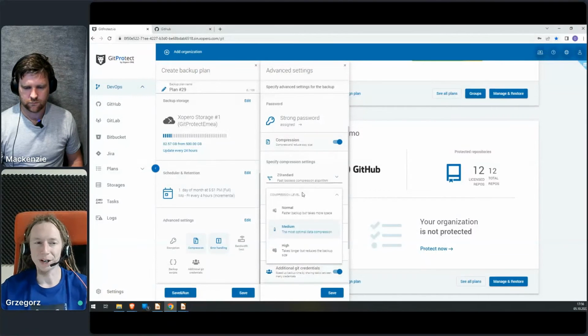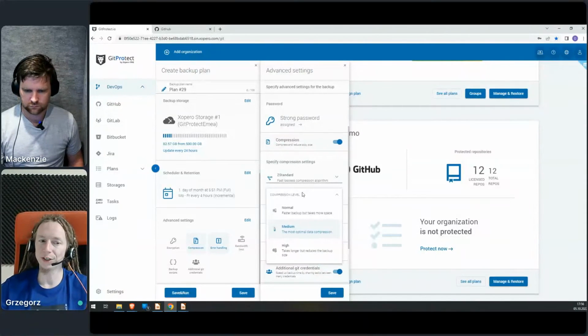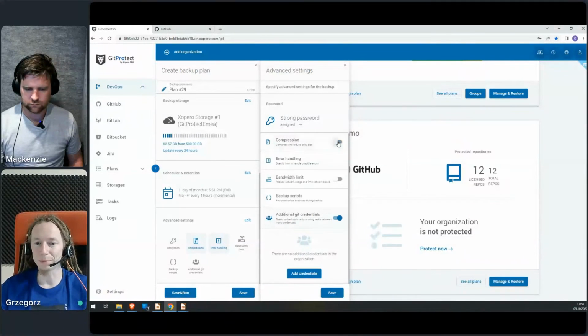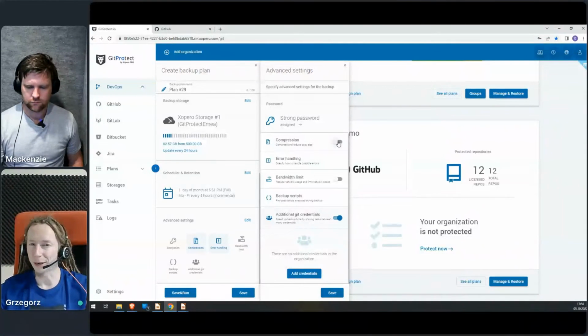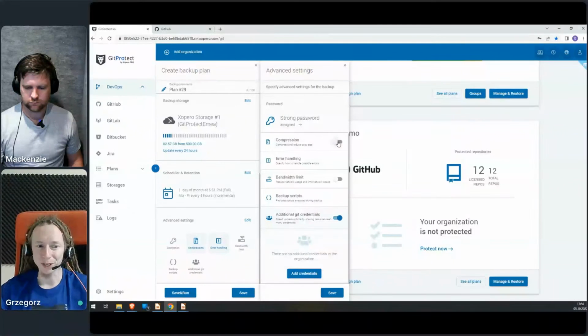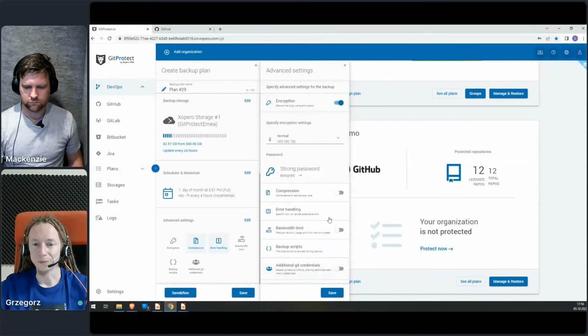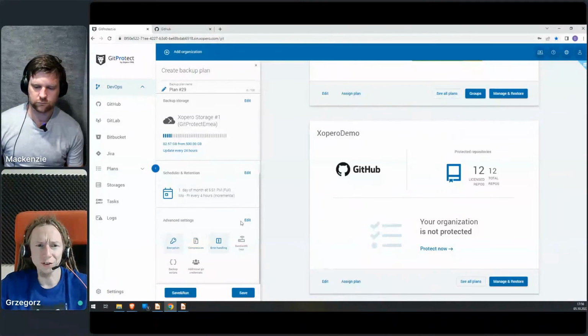But I think compression is not so important in terms of Git backup, because the size of the data is not so big, and usually if we are talking about compression algorithms or compression levels, we are talking about, for example, physical or virtual environment backups, because it's also supported, maybe not by Git Protect, but by Zopper1, the platform Git Protect is based on.